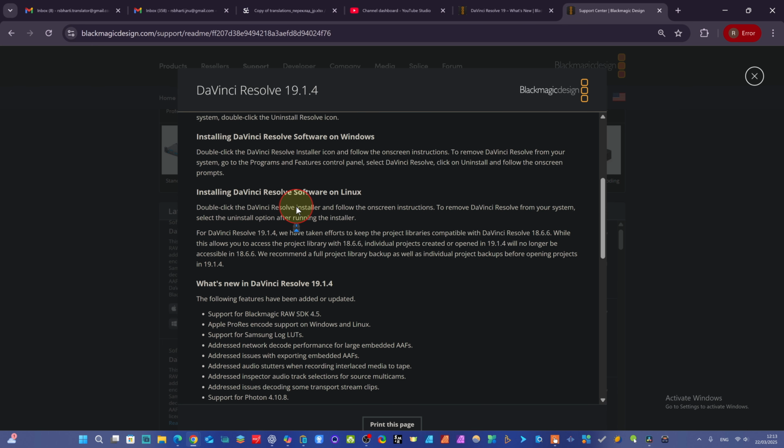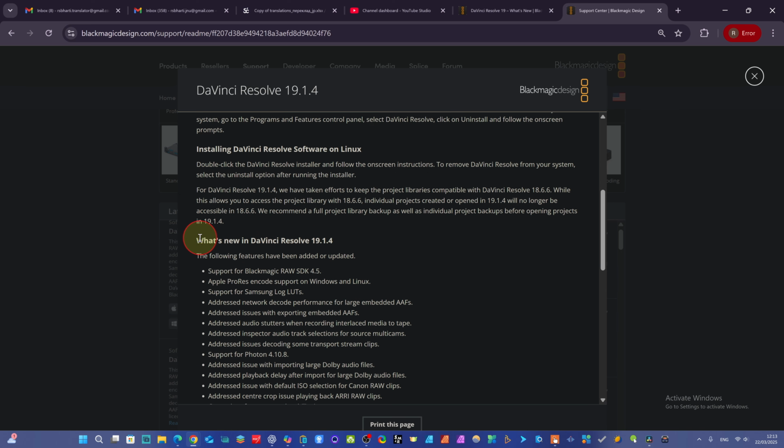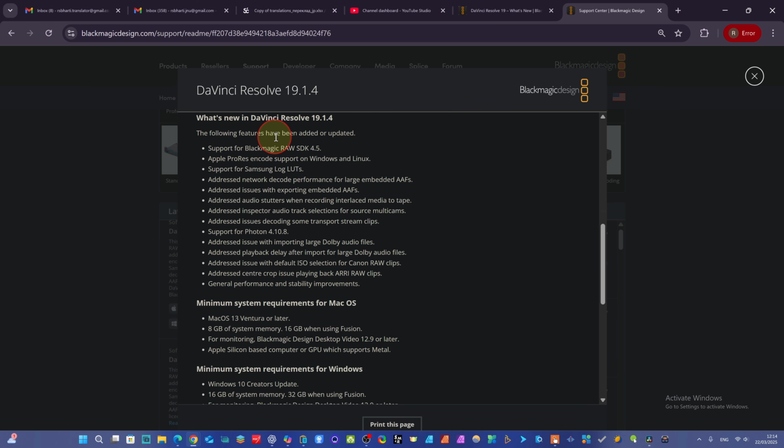You can read all of this about DaVinci Resolve 19.1.4 here. Everything is the same, but we come here for features. Here you see the following features have been added or updated. Support for Blackmagic RAW SDK 4.5. But the major thing I like, which lots of people may have been waiting for a long time, is Apple ProRes encode support on Windows and Linux.